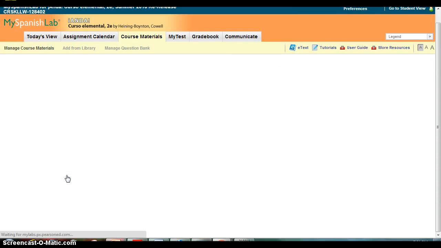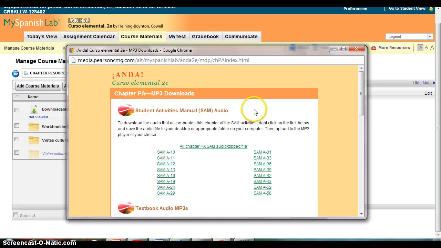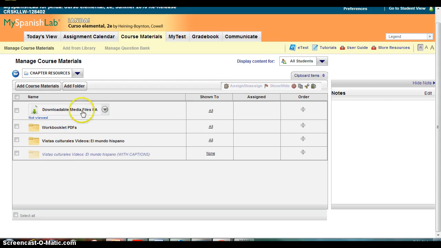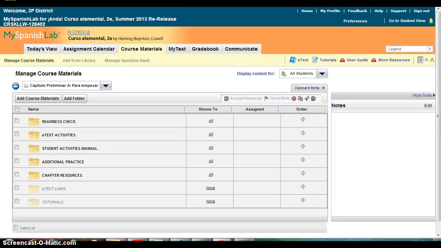Chapter resources. There's booklet PDFs that you can download, media files that can be downloaded that correlate to the book and everything. So there really is, as you can see, just really a plethora of activities and information and resources. And that's just for one chapter.